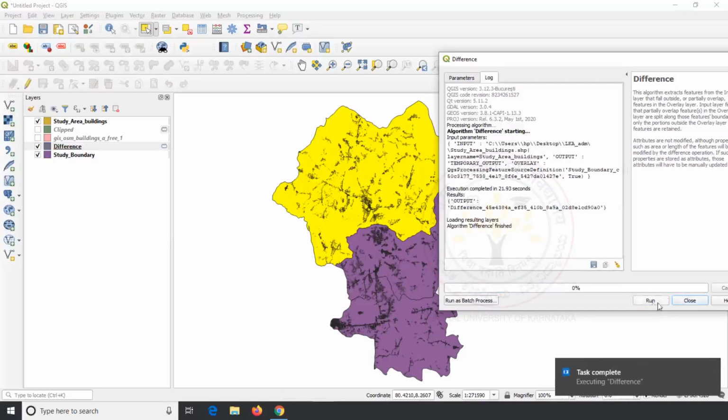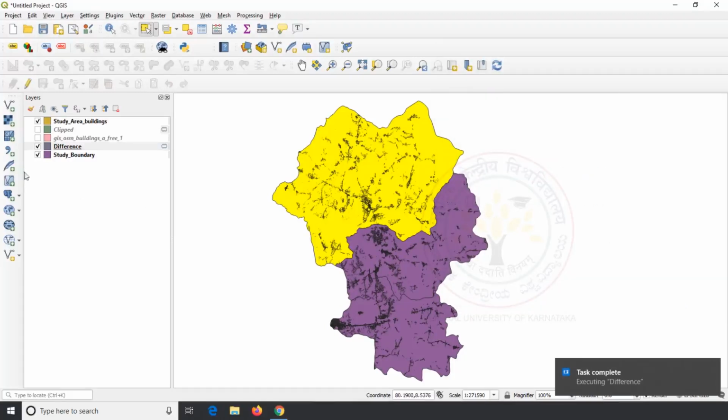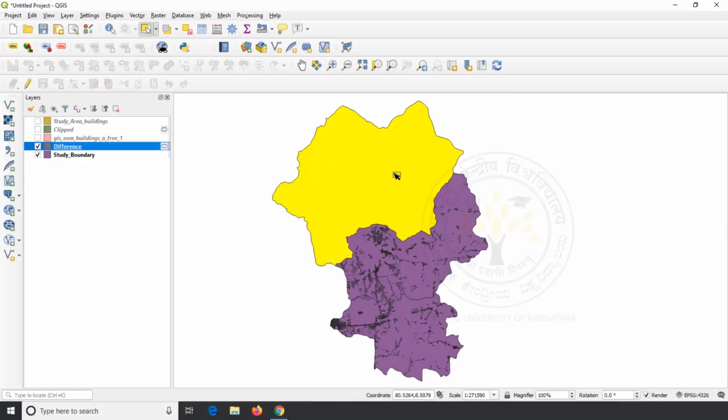Once the process is over, click on Close on the pop-up window and look at the result on the canvas. We can see the buildings which were on Medavachaya were erased, and only buildings on Rampeva and Mahintale are produced in our result.